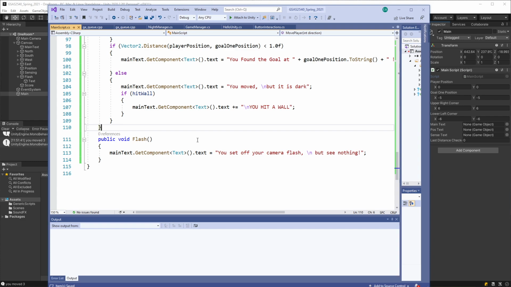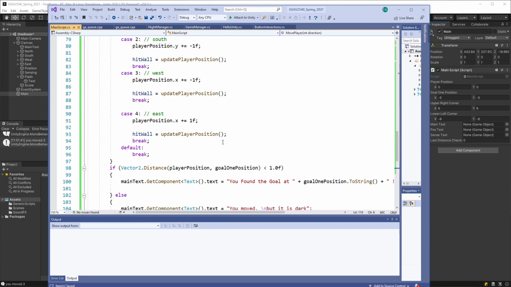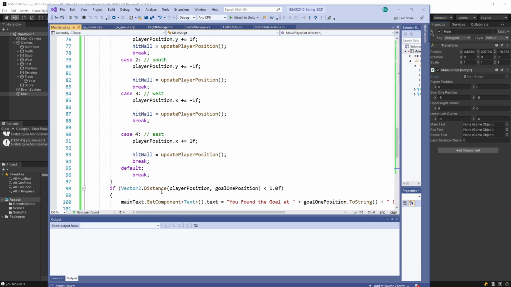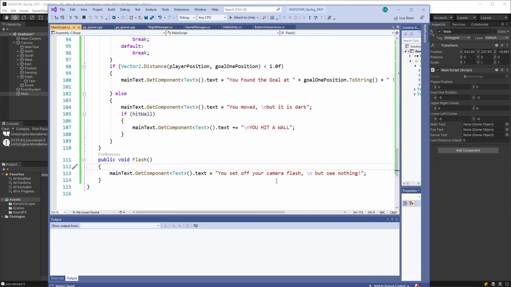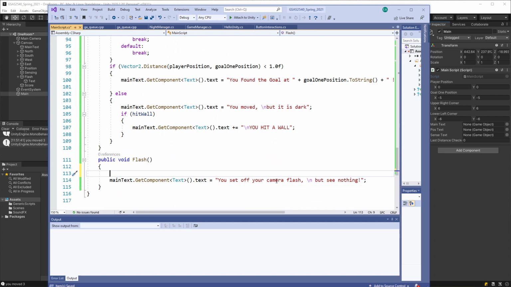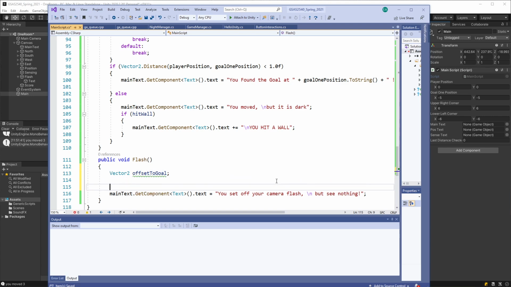So we could say, the important stuff we're always thinking about is that relationship with the player and the goal. So let me create a vector which is going to be the offset to goal. This is going to be the offset from the player to the goal.